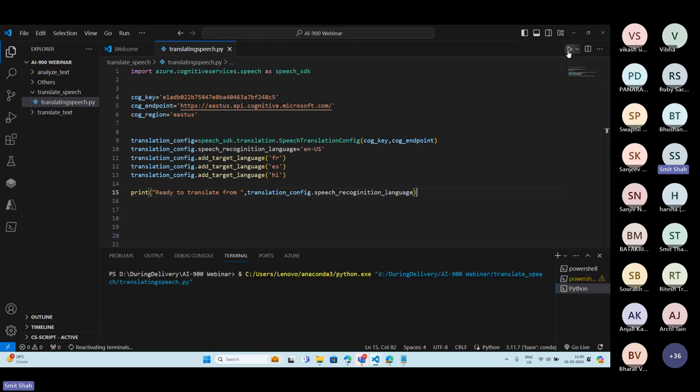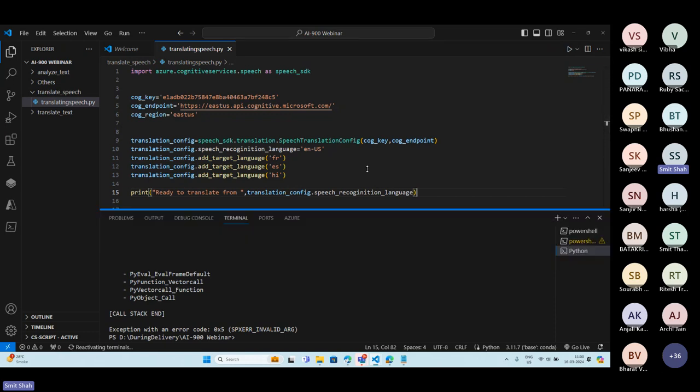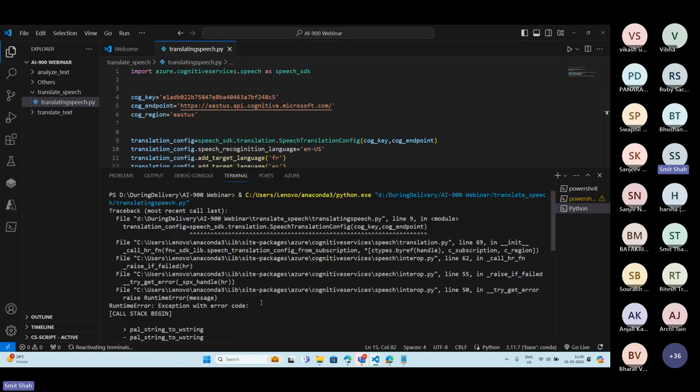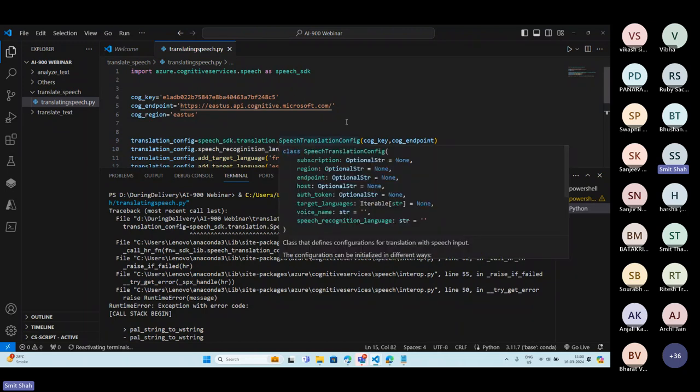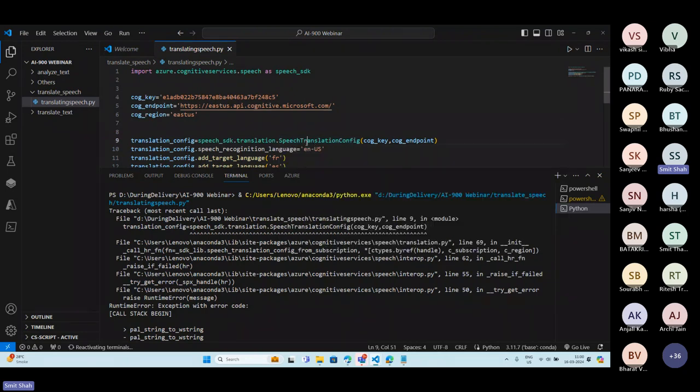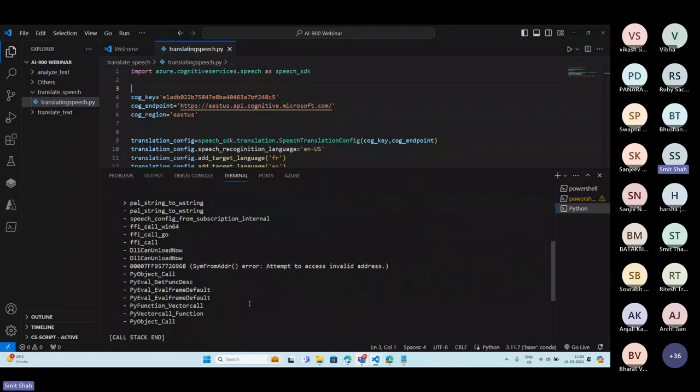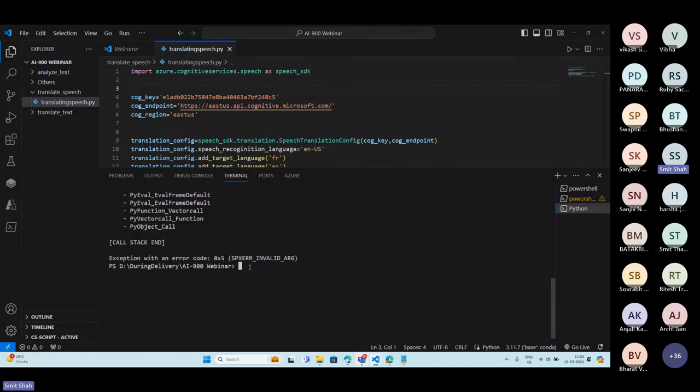Let me now run. And now over here, we are getting some errors. Let's go ahead and try to solve them. What are these errors? This error is with respect to this class that I have just called over here. Let me check if I have called it in a wrong manner. I don't think so. My code seems fine. What else could be the issue up till this point? I hope there is no importing related issue.